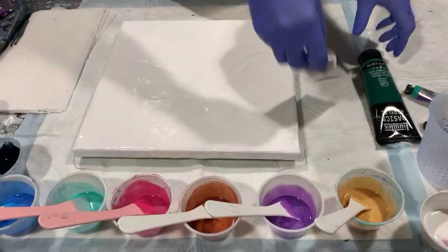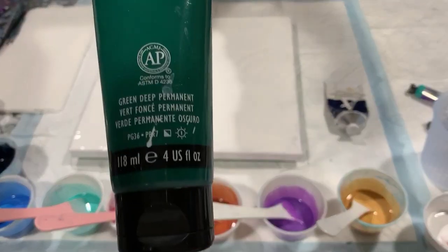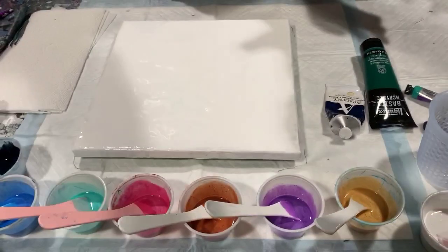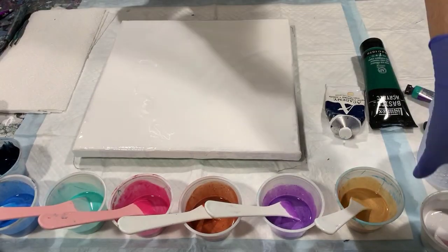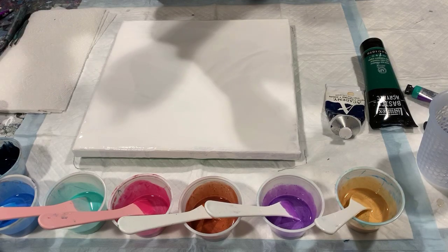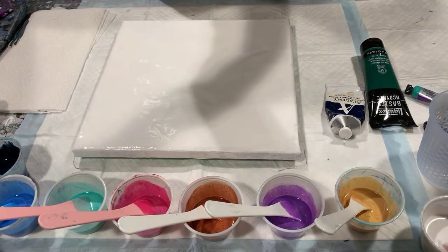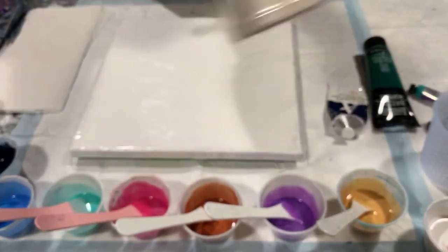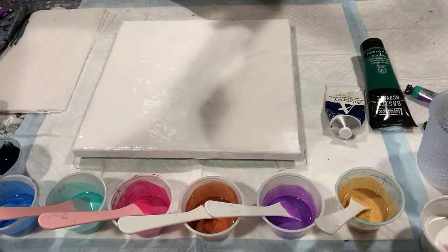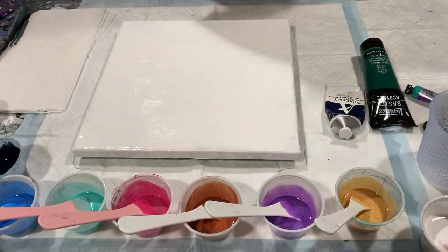And what I did is I just put in a dollop of Liquitex Basics Deep Green and Blick Mars Black and just mix that up together. I am going to be using that white also in the pour. And so the pour paint, I added a shake of the Jewelescent Luster White. And with that dark blue that I made up, I added a shake of the Jewelescent Pewter Gray, just to give those a little bit of shininess too.